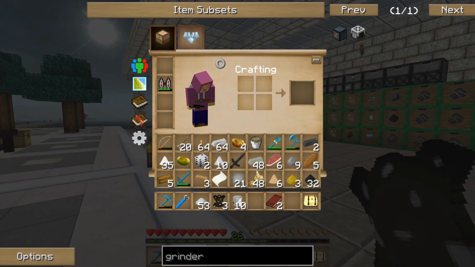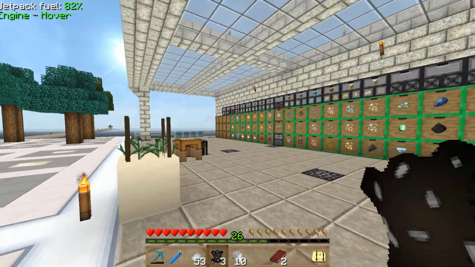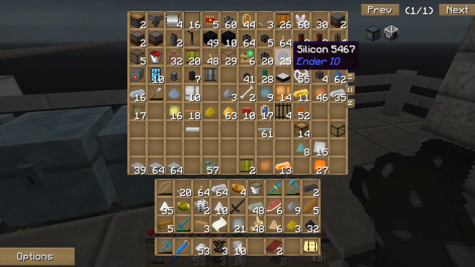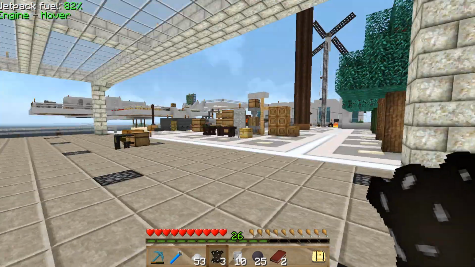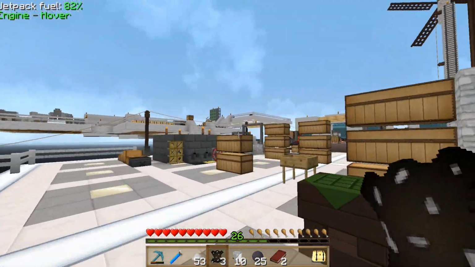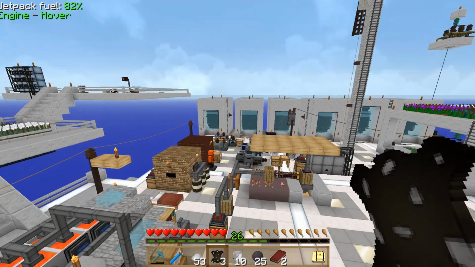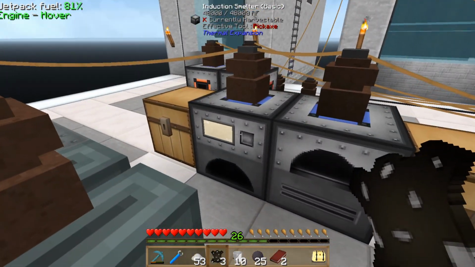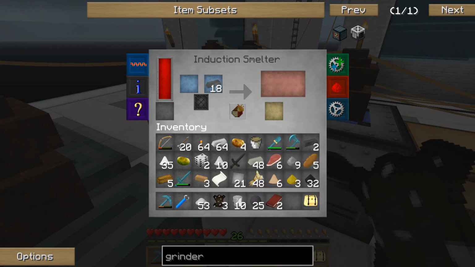I thought, in fact, have we not got any more of the electrical stuff? I thought we made more than we needed. Perhaps we didn't. Let's just, I'll put the silicon away in here. That's fine. We'll head back over to the induction smelter and make a little bit more of the steel. And yeah, so we've already got that in there. So let's make a couple more bits of that.